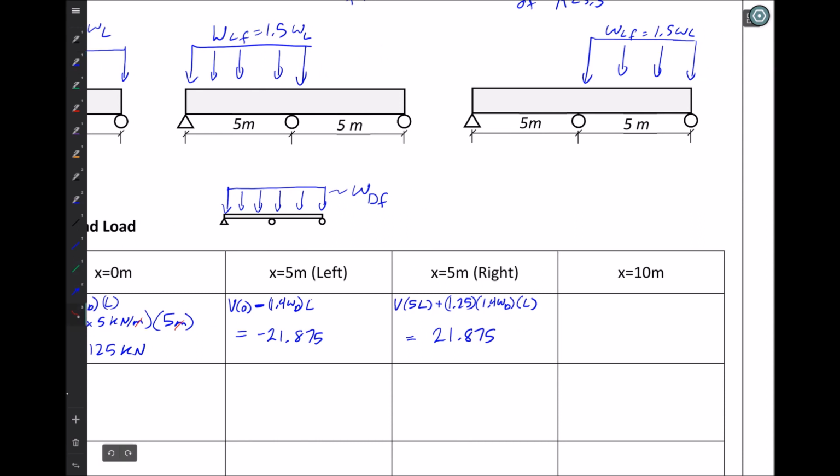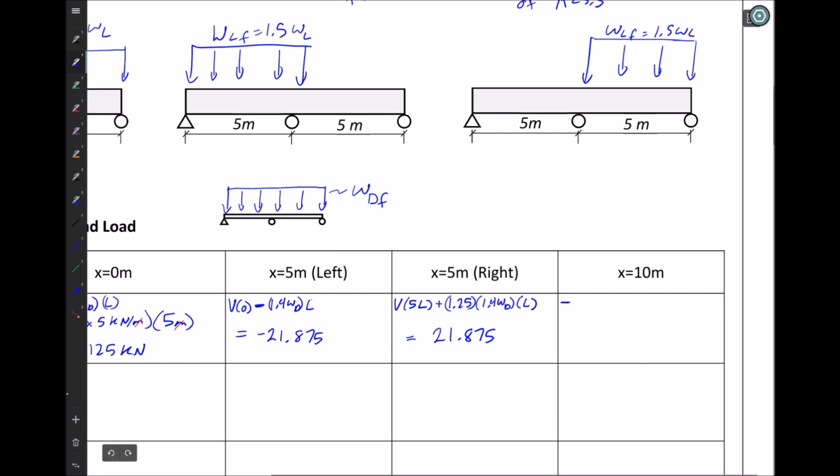Now at the end, we can either do the same tactic. We can say that now we're at plus 21.5 and multiply the magnitude of load times the length. So we take 21.5 minus WL and we'll get down to a value here. Or we can take the reaction value, which would jump us back up to 0 shear, and just subtract it from 0. So 0 minus the reaction brings us down to our shear at that location. So that's the subtraction I'm going to use here.